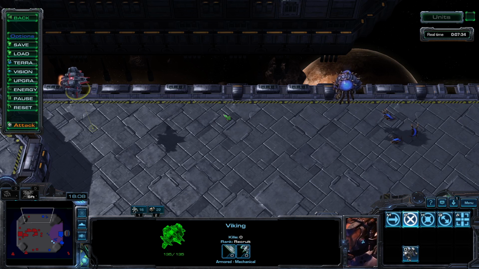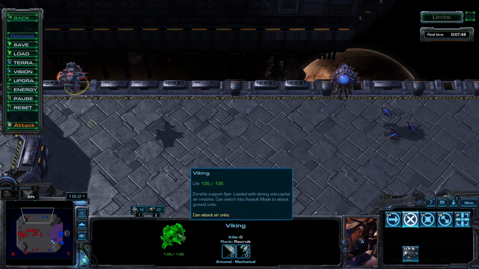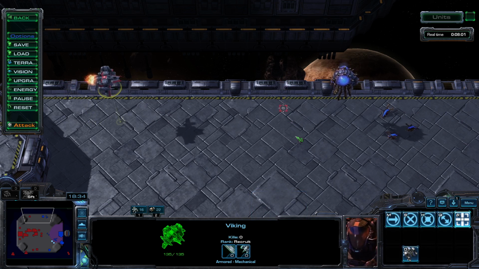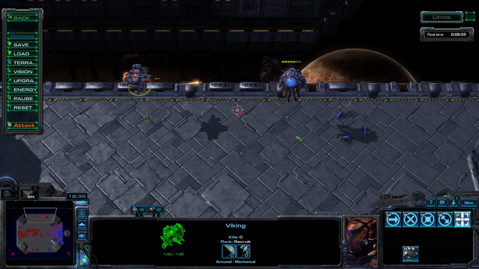Before I can talk about their attack, I want to briefly mention they have 2 distinct modes. Fresh from the starport, all Vikings are in what is called fighter mode. In this state, the Viking is an airborne air superiority unit. Its attack is comprised of 2 torpedo missiles, each dealing 10 damage, or 14 versus armored targets, to enemy air forces every 1.43 seconds at range 9.